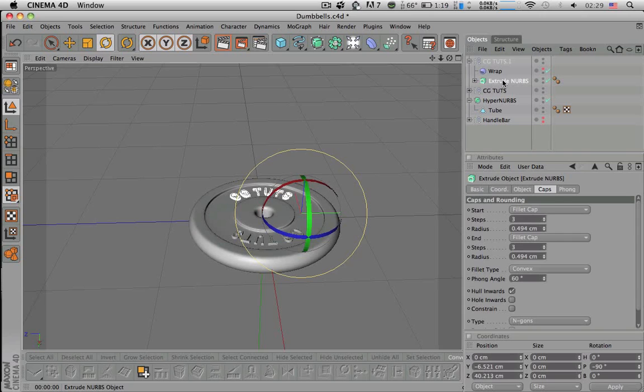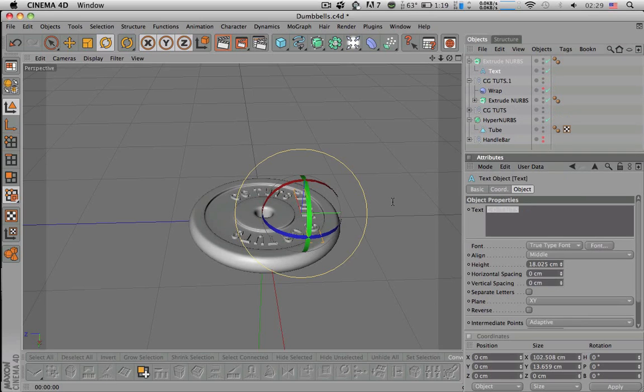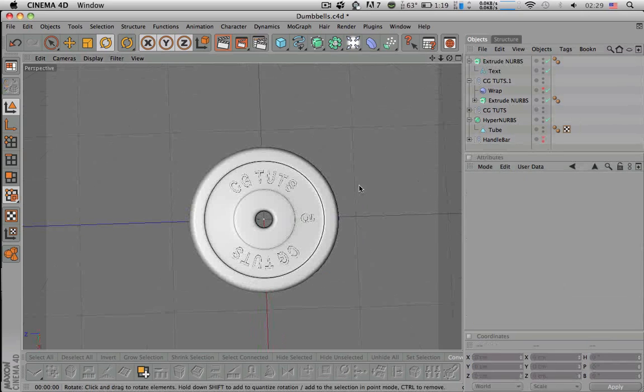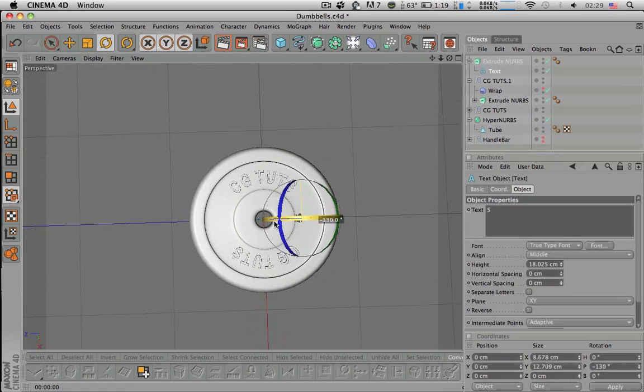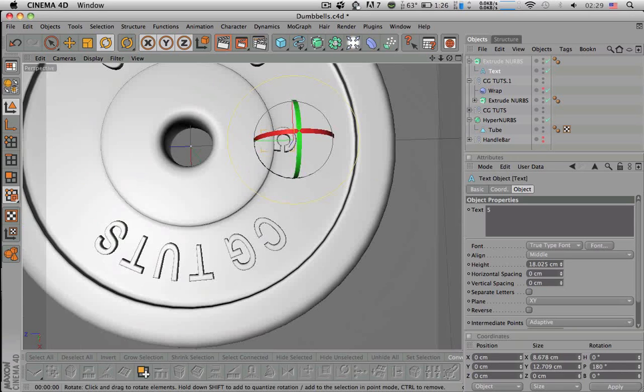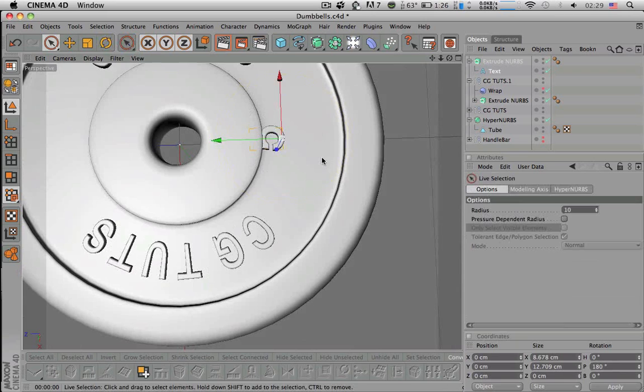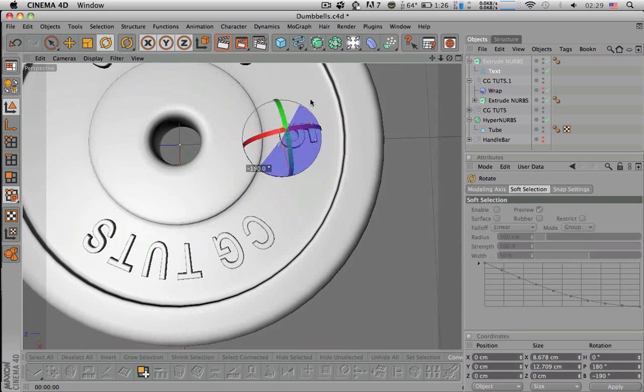And I'm just going to select the text, copy it and paste it, and change the text to number 5, and just rotate it so it is the way we need it.